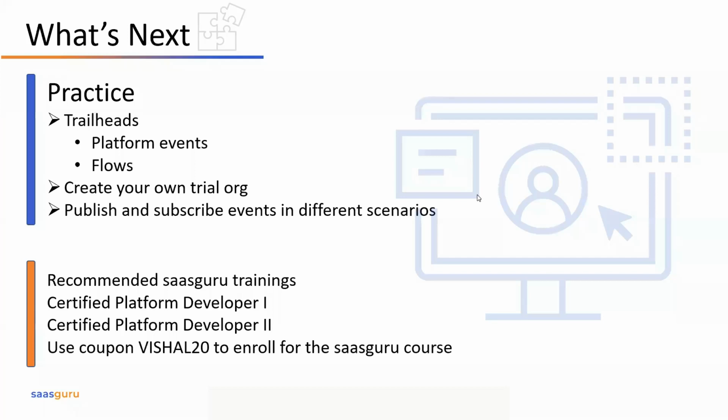You can read more about flows, and there are nice flow super badges that you can complete, and you can learn platform event super badges. You can create your own debug logs, and then create the events and publish and subscribe in different ways: Apex triggers, APIs, and Lightning components. Commit declines are a little bit difficult to implement, so even if you avoid that, it is not a problem, because 99.9% of the time they are for external parties, not for Salesforce people. You can do all this kind of practice, which is really helpful, and this is always very helpful when you talk about integration, this platform event flow.